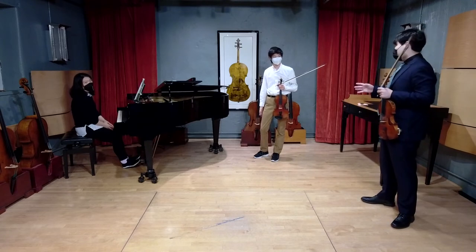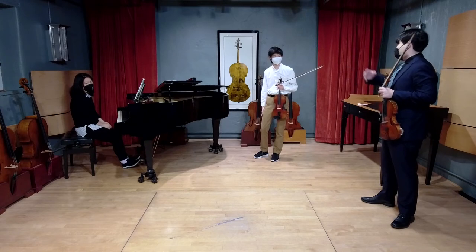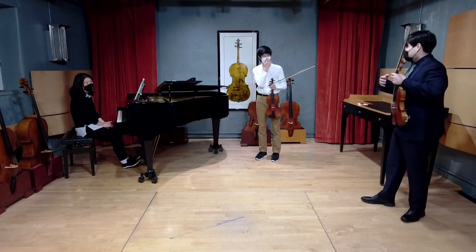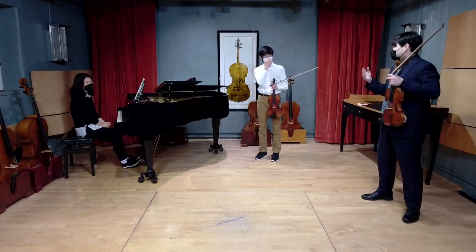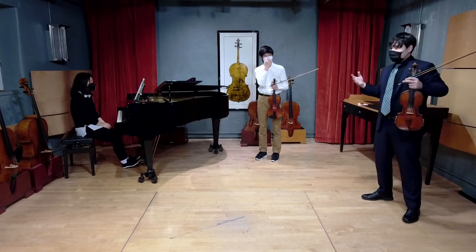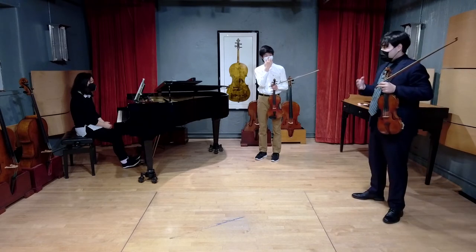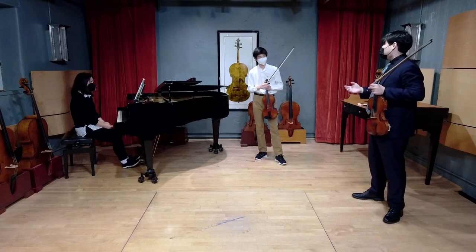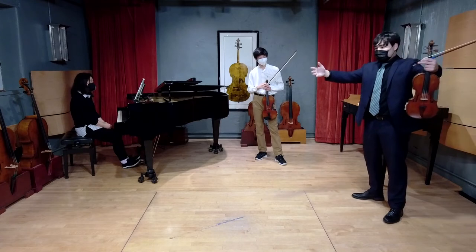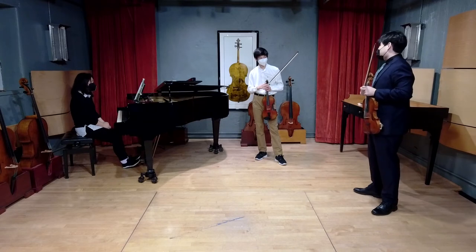Sometimes if you're in a practice room a lot of times, you really need to try to imagine a larger space, because what you're doing here, sometimes it should be even closer. You can draw people in sometimes, but at the same time, sometimes you want certain things to really go out in terms of the sound. That doesn't mean you have to go out to reach people. You want to pull people in, but at the same time, you have to have all those different possibilities. For this particular phrase, I want to go all the way here. For this next phrase, I really want to be inward. So it's a nice extra thing to experiment with.